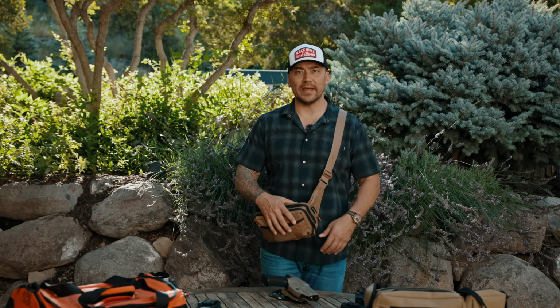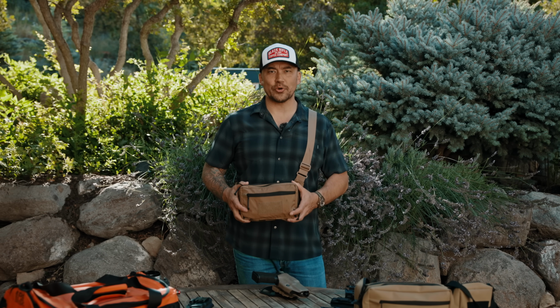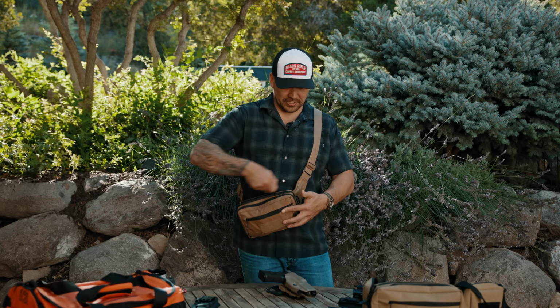So I recommend actually changing it up depending on what you're doing. Today I'm going out and I'm wearing jeans. Well, why wouldn't I be inside the waistband? And if I just had it in here, that would be kind of lazy. So I could actually transfer back and forth. Let me show you this particular setup.